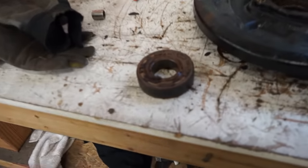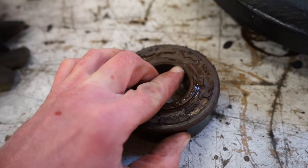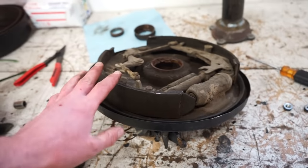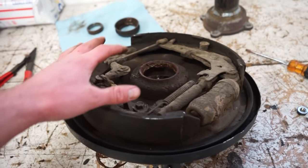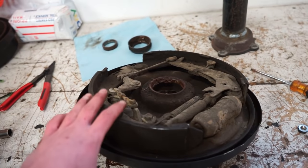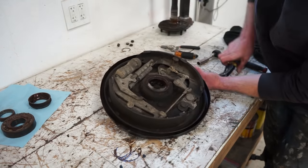There it is, guys. Bearing came right out. Look how much play is in this thing. Now I'll probably pull these brakes apart because I'm gonna replace them anyway. I have all new pads and a whole hardware kit, and I wanna get all this cleaned up. It is nasty in here. So I'm gonna pull all these brakes apart, and then we'll clean this, clean the shaft, and get it ready for a new set of bearings.